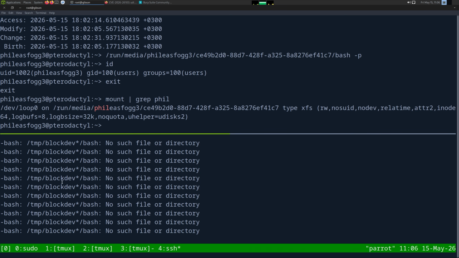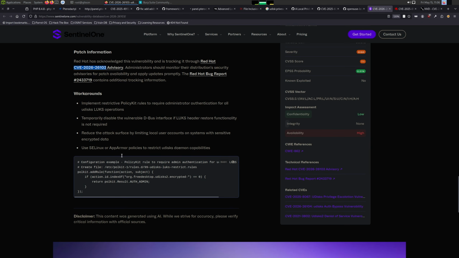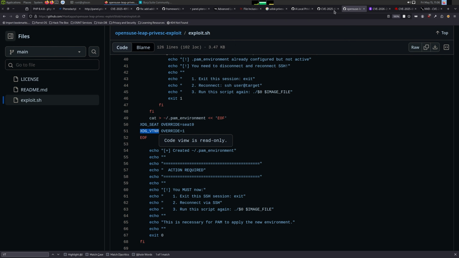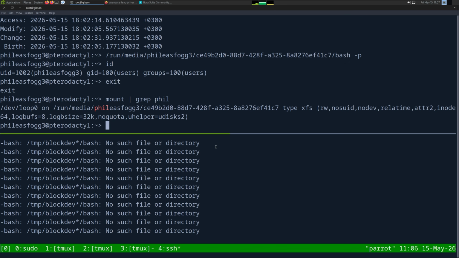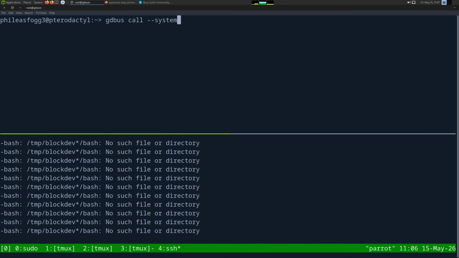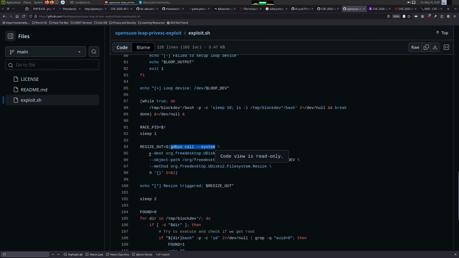So when we call the resize command, as soon as it mounts this, it's going to execute bash and hopefully give us a shell. We just have to find that udisks command, which is this. So it's going to be gdbus call --system.